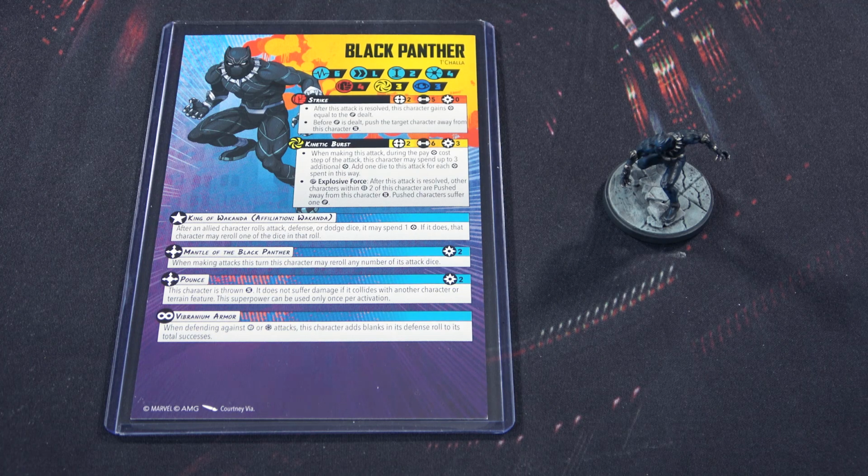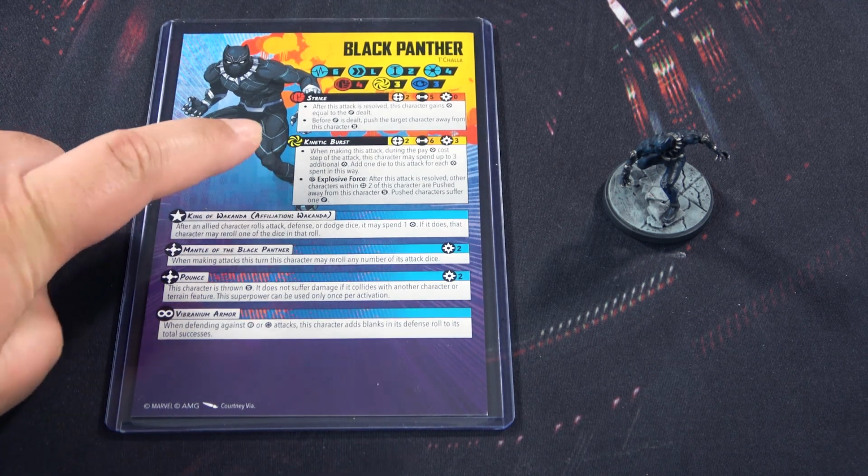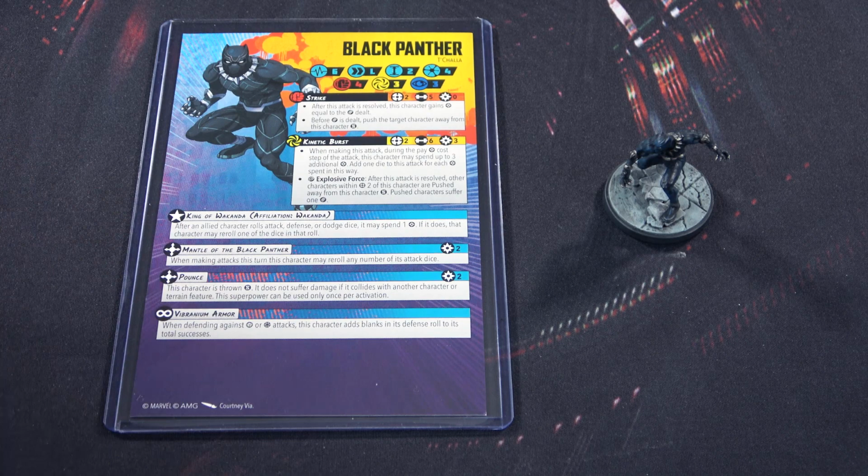So let's get into his 2 active abilities, which is Mantle of the Black Panther. When making an attack this turn, this character may reroll any number of its attack dice for 2 cost. Oh my god, this is where my heart starts to palpitate, because if you can pull that off, if you've got 8 power to spend, now that's a tall order, but it can happen. Then you've got 9 attack dice, re-rolling to hit, and that's complete devastation. You're guaranteed to rip someone apart with that.